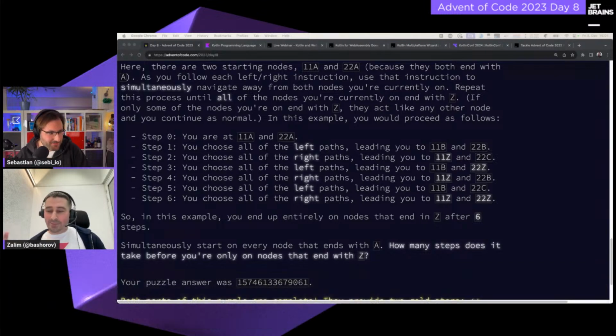I started implementing a new solution: finding where I first meet Z from A, then finding the next step when I meet Z again and find some cycle.